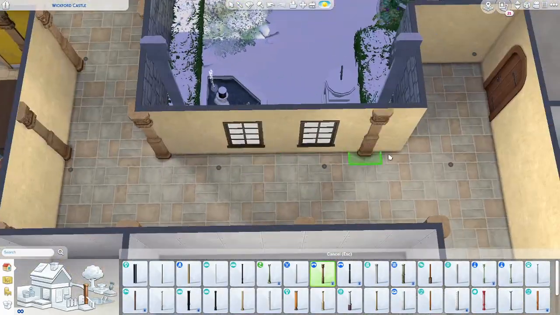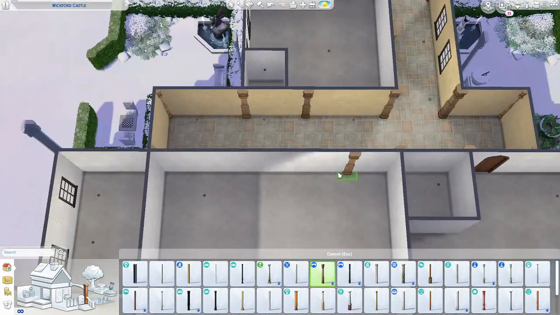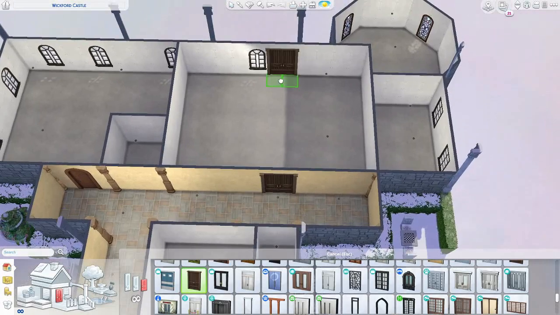It's pretty awesome. Now we are working on the first floor of Wickford Castle. One big omission that I had to leave out that I was kind of upset about is the elevator.